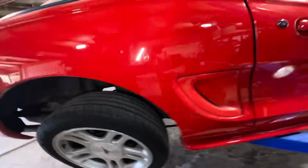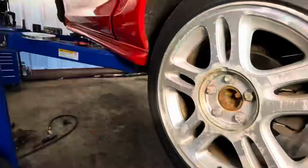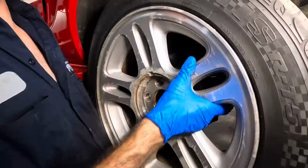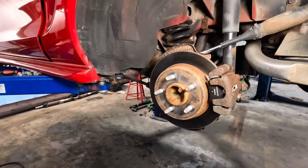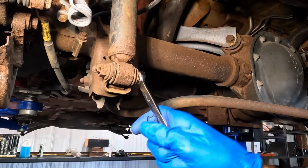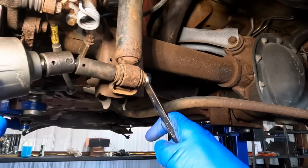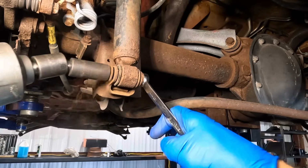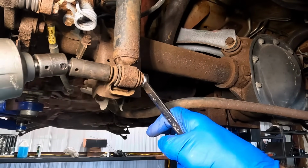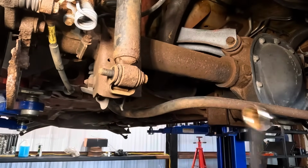So we're going back up and moving around to the rear shock absorber. It's got one bolt on either side of the axle, and then one nut and one stud inside of the trunk. So we're pulling the wheels off, and again we'll fetch the jack stand and pull both of these lower bolts out. The bolt head is a 15 millimeter, and the nut is an 18 millimeter. I'll just go in with a wobble drive and an 18. Pull that guy right off.